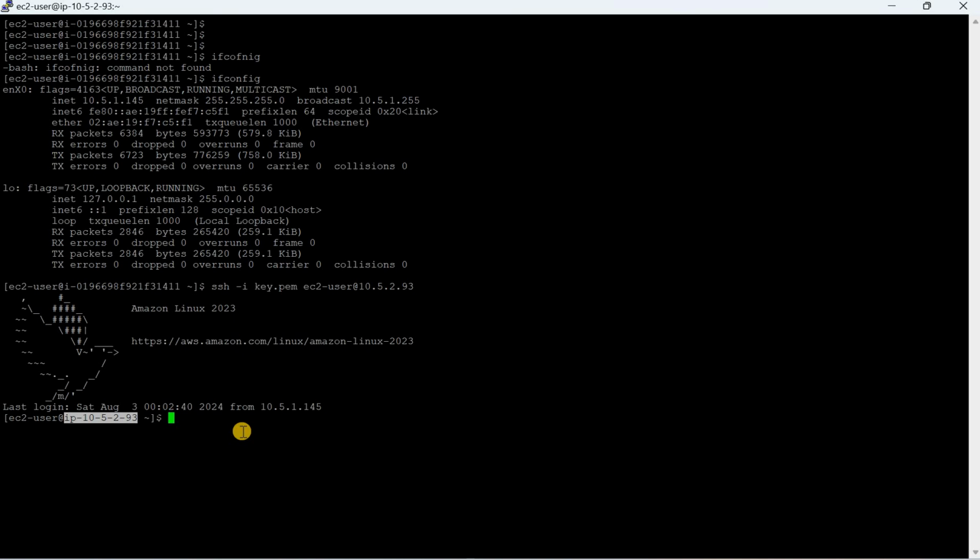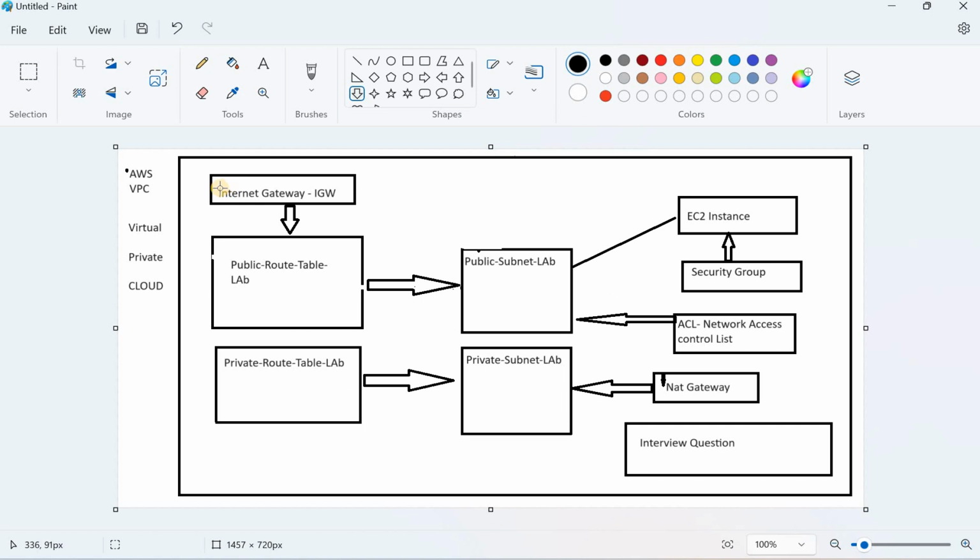Basically this is part of the private subnet, so we cannot reach google.com, nothing. So now the NAT gateway concept comes. I want to do some installation, some downloads on this server, but somehow there is no internet. So how can I do that? I cannot make it publicly accessible because I do not want to assign an internet gateway directly. If you go through the first video, you can understand this.